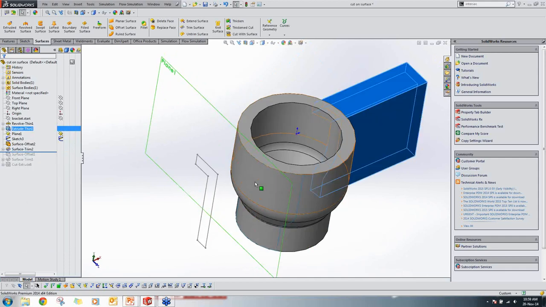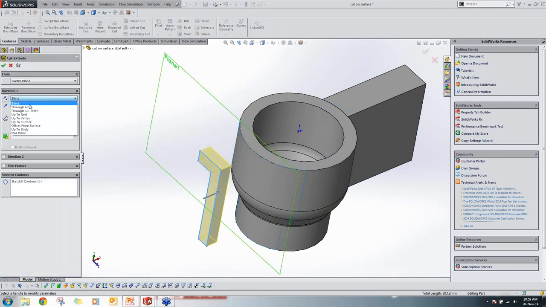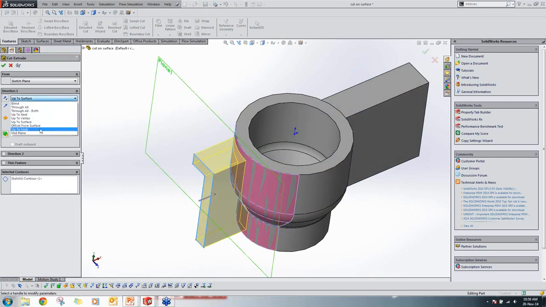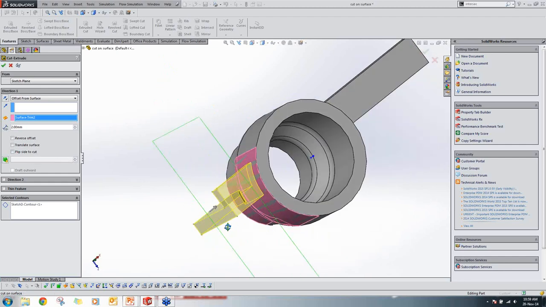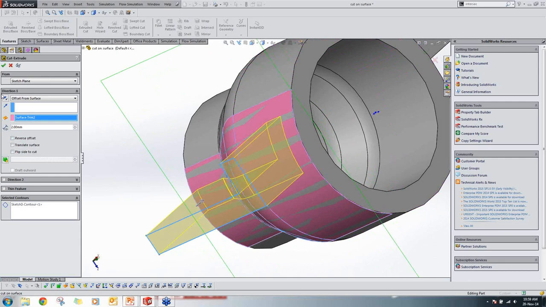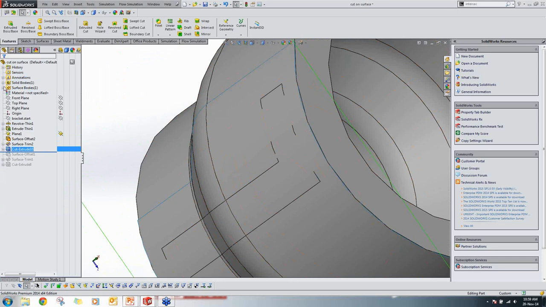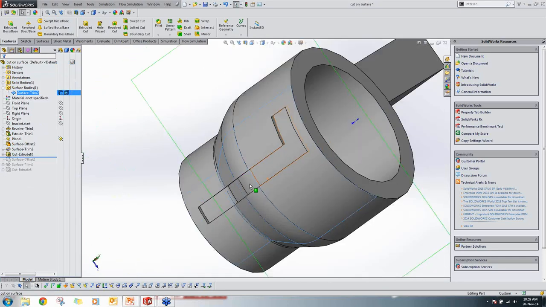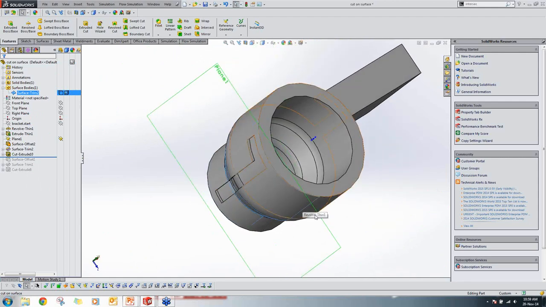Now let us unhide this. Now we can use extrude cut. Now we can use up to surface. We can click on this surface. We can use offset from surface. We can click on this surface. We can offset, because we want to cut 2 mm into it. So let us see, is it 2 mm? We need to cut it inside. Now we hide this surface. So we have managed to make a cut into this surface. This is one example of how we use surface to help us do something that is not possible using solid features.